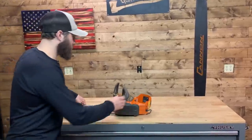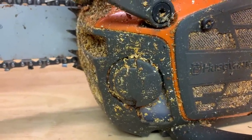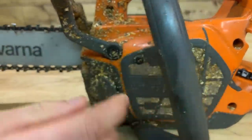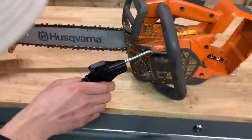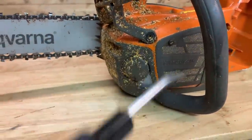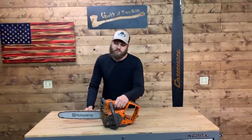You can see the air filter right here on the side. It really isn't that dirty, considering I've been using it for over a month. Instead of a conventional filter, like on the back, it just has this screen that goes over. To clean it out, all we gotta do is just pop it off, and it's just that easy to clean the air filter. That's the first time I've done it with this thing.